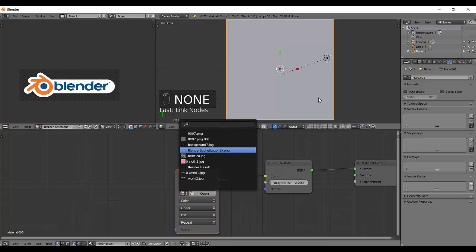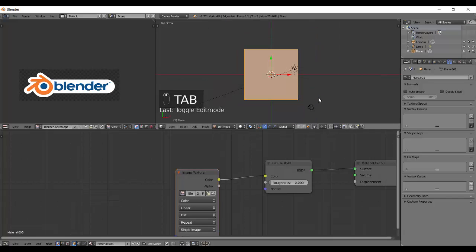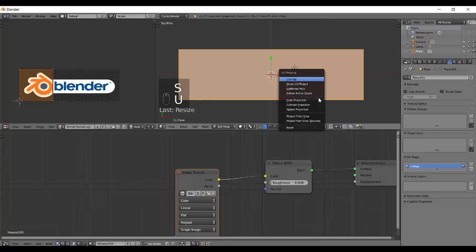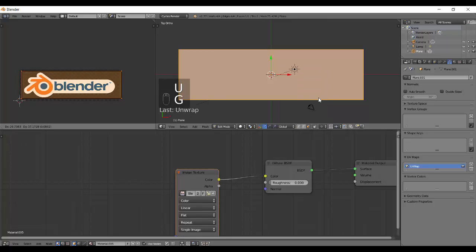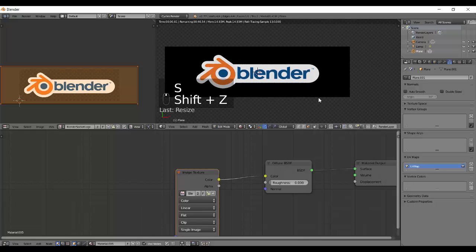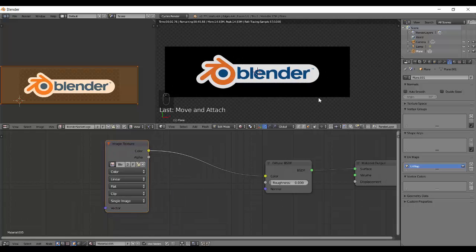Where is it? There it is. And wrap this something like that, and let's scale it well. Big guy, and wrap it. Boom, looks nice. Okay, and let's change this to clip because we don't need the rest of them. So this black portion is going to be treated as an alpha.